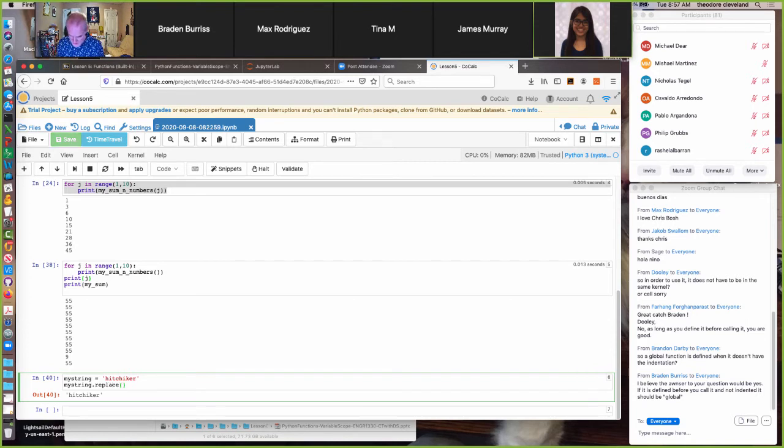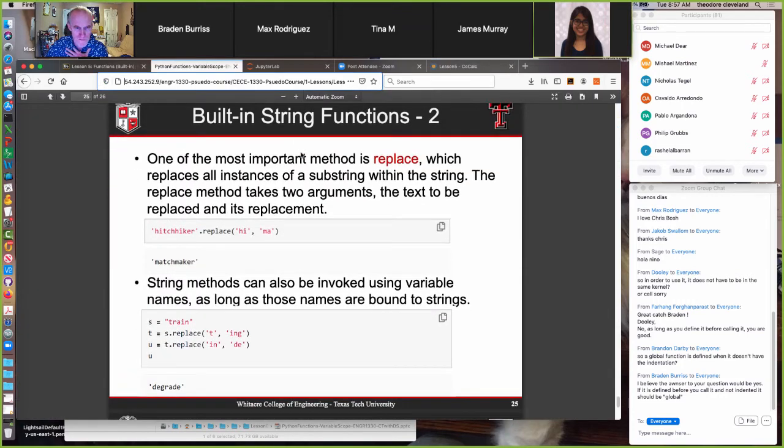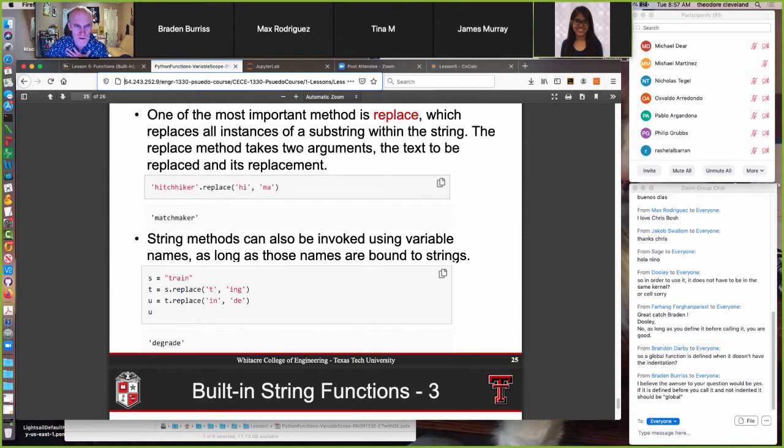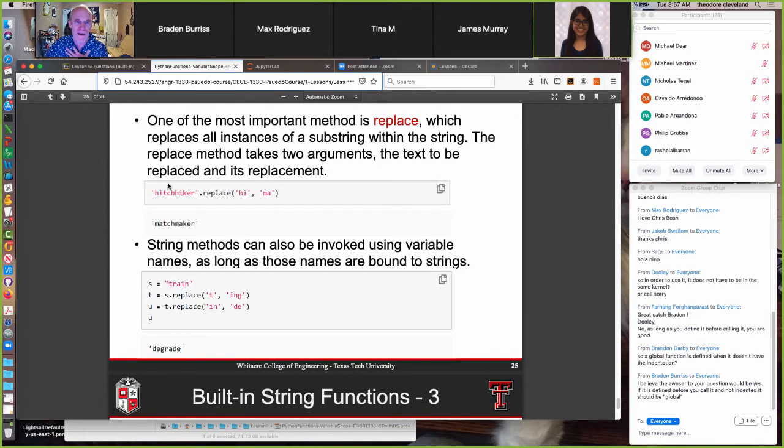We'll replace the first instance of hi with ma. Excuse me, all instances of hi with ma. And we get matchmaker, spelled wrong. Ah, I spelled hitchhiker wrong. I didn't know how to put the T in it.